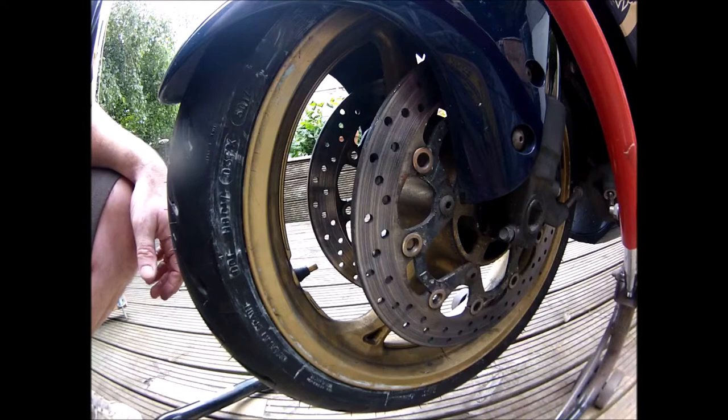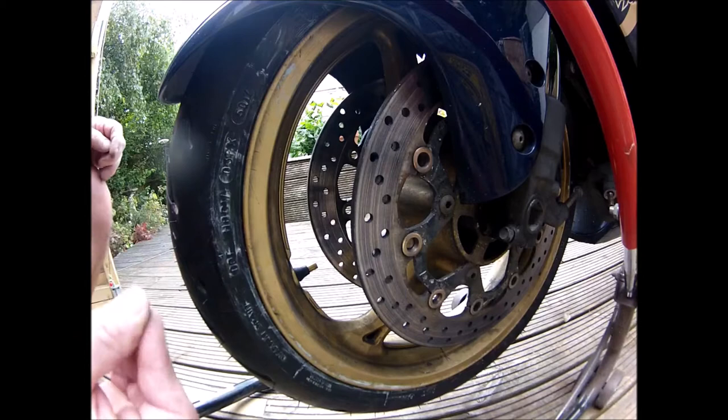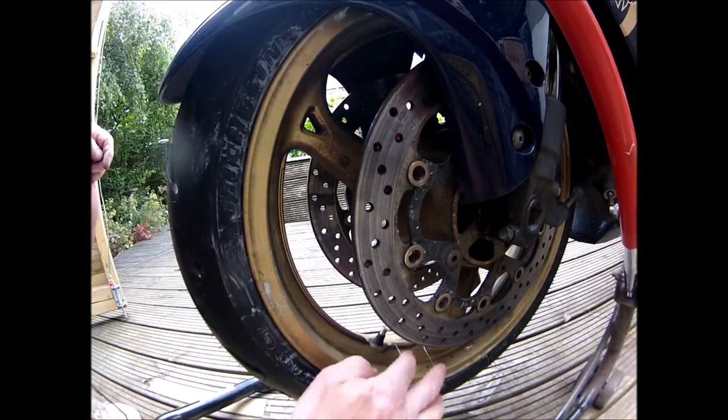Story of my life. Bit of phlegm on the valve. No leakage there, no bubbles. The valve's good.